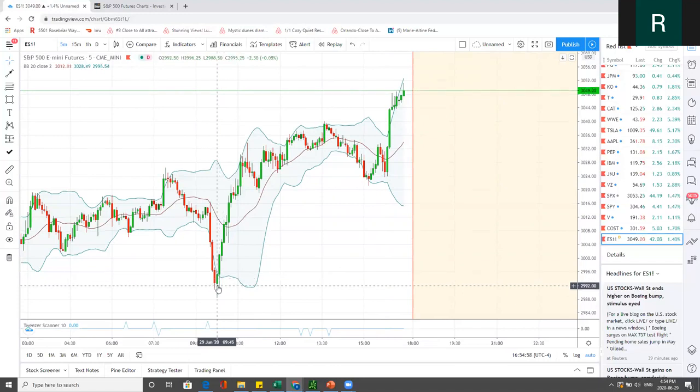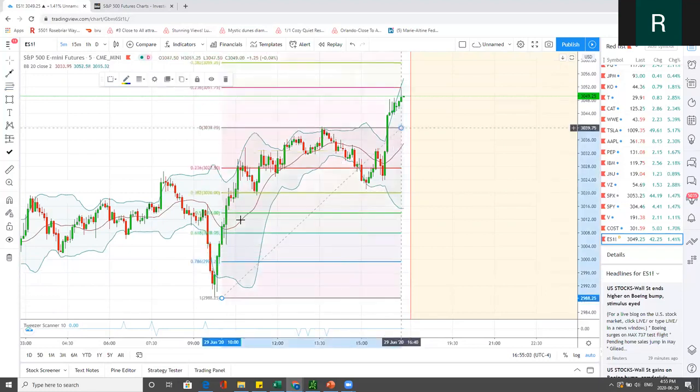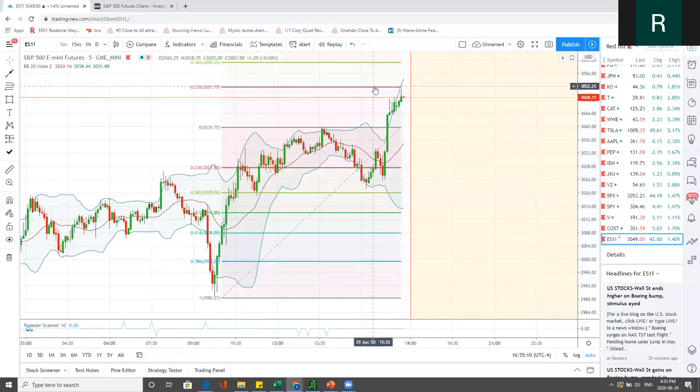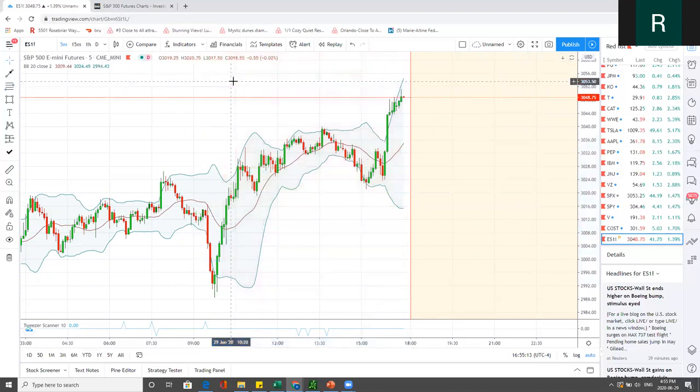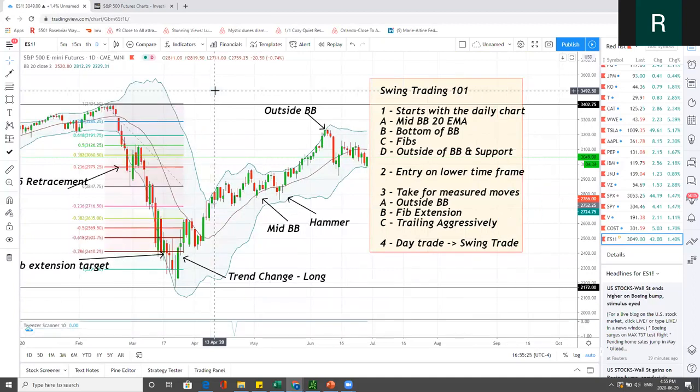So if this is the week's low, what we can do is keep drawing Fibonacci pullbacks. So now the 382 is in play, and I'll move our stop from here to here or here, and keep trailing and keep letting this trade ride as long as it can for the rest of the week. And this is another way of swing trading when you have a good opportunity starting off as a day trade. So that's another opportunity and example as well. But you need to do your due diligence and understand how you're going to manage your trade. Are you going to go to break even? Are you going to take some profits? There are multiple ways to do it.